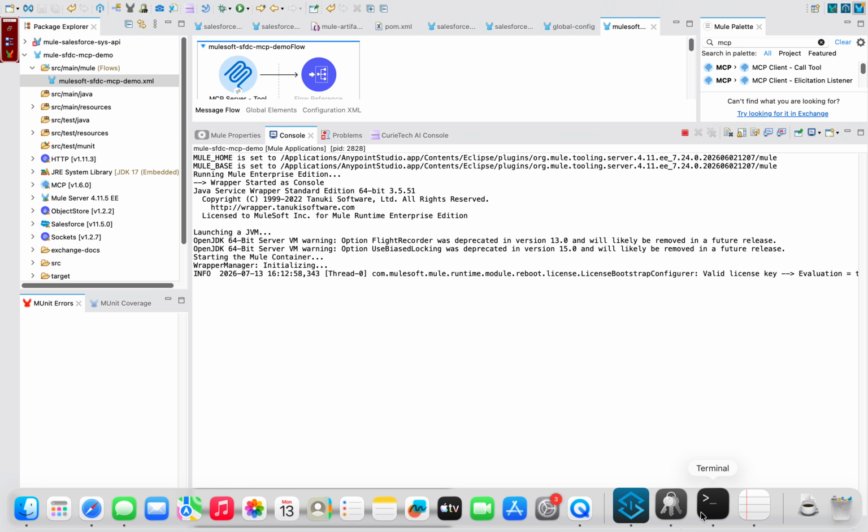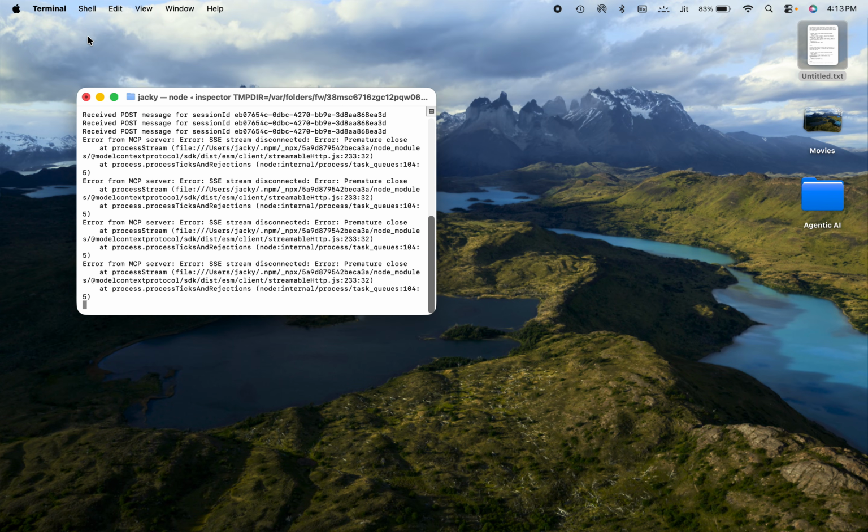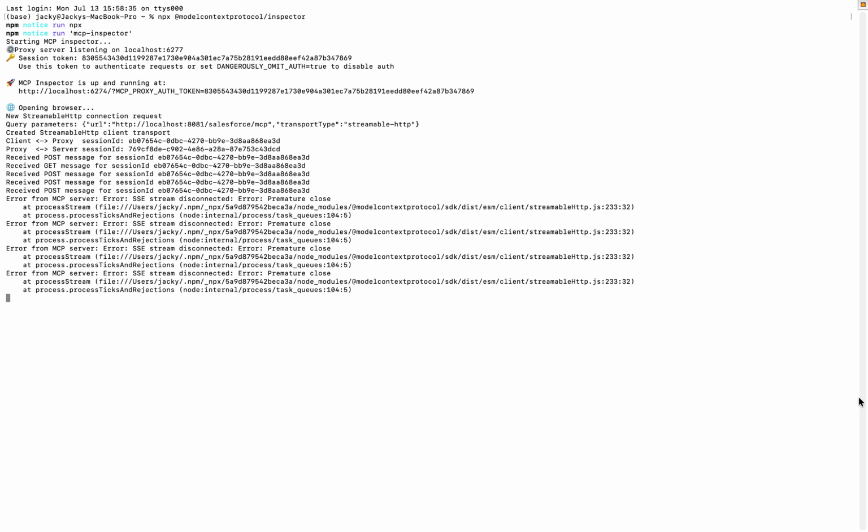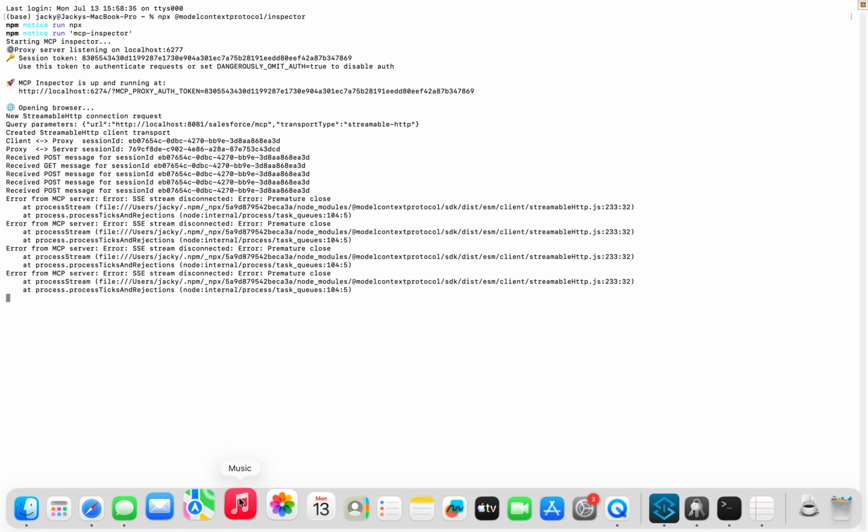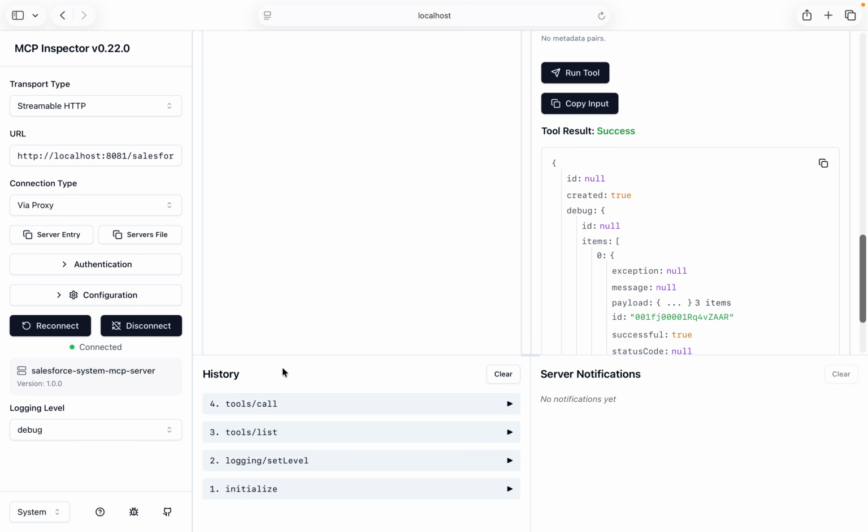that you can install, right? Let me maximize this so I can show you. It is very useful and very handy for testing the MCP server. You have to download and install Node and npm on your machine, then use this command: npx @modelcontextprotocol/inspector. Once you do that, it will automatically start the inspector here, basically, right?